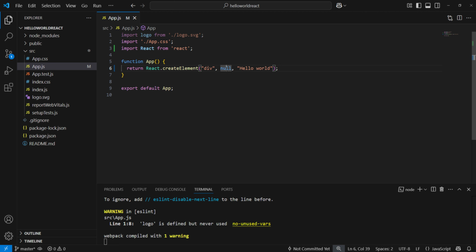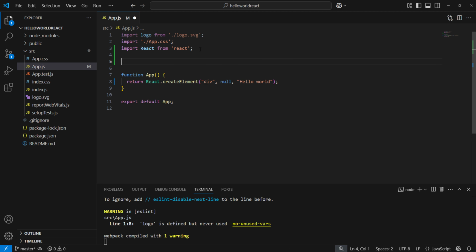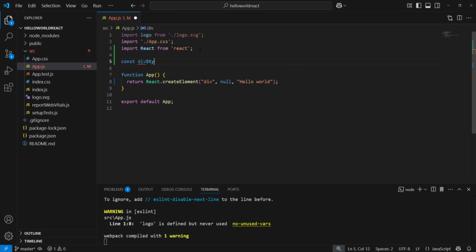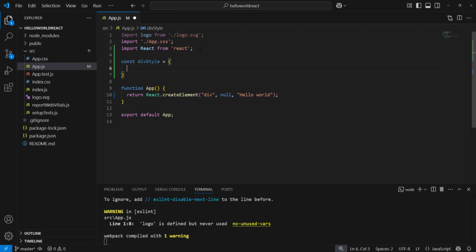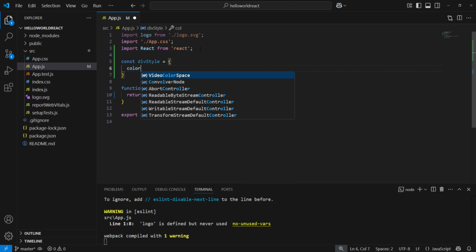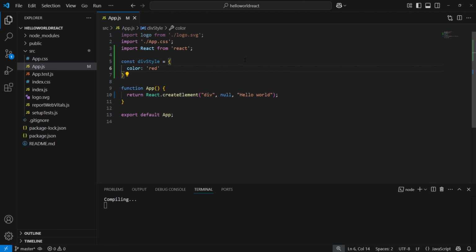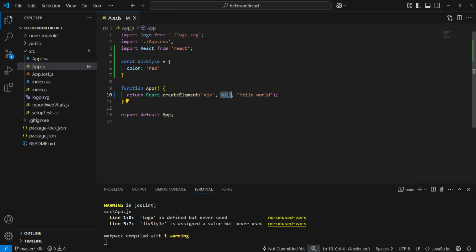We will change it to the style. First, let's create a style constant divStyle equal to an object, and inside it we create a color, for example with the value red, and in the div style we add an object.